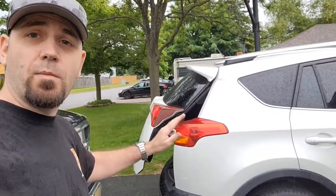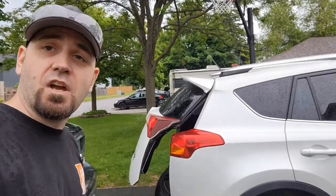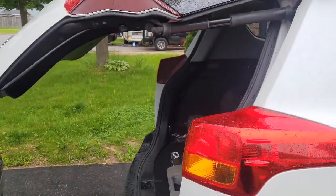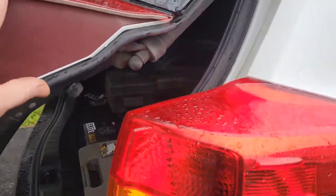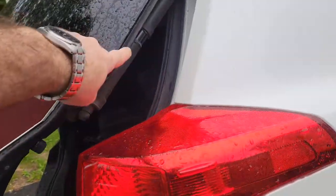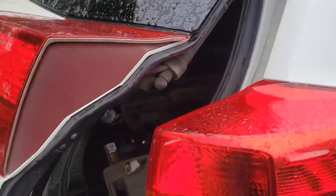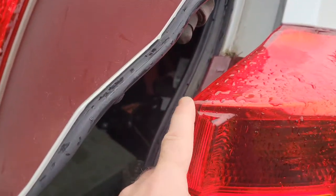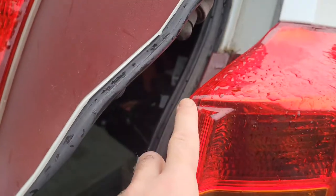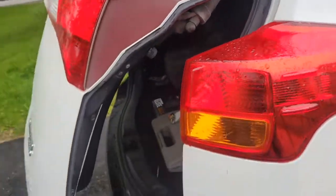So your tailgate's coming down, it reaches around here and it reopens a little bit. And it stops about here and reopens. Well, there's a sensor in this gasket at the side, and what's happening is it's probably pulled out a little bit and hitting the corner of your headlight. So as soon as you touch it, it reopens.